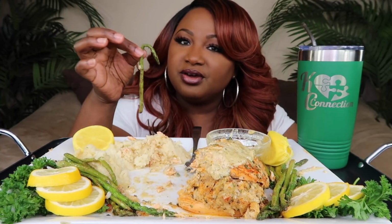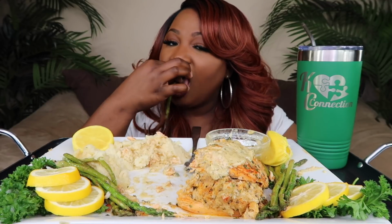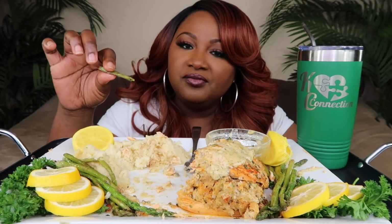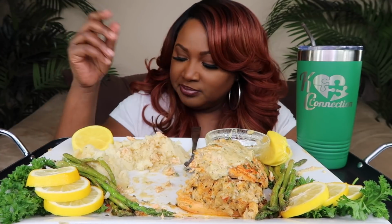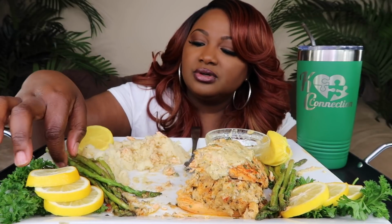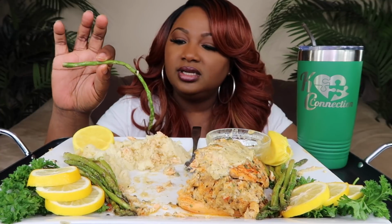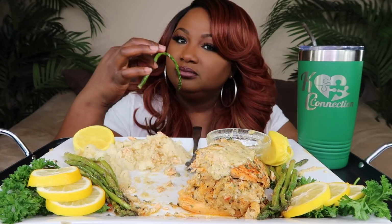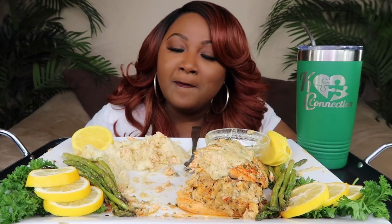Your asparagus should not look like this, okay? This ain't it, sis. I did that. Cause when you look at her video, she gonna have snow peas. And I was gonna eat the snow peas, but then I had the asparagus I needed to cook, but it shouldn't look like that. Your asparagus should be like this, like a little bean. But they're still good.